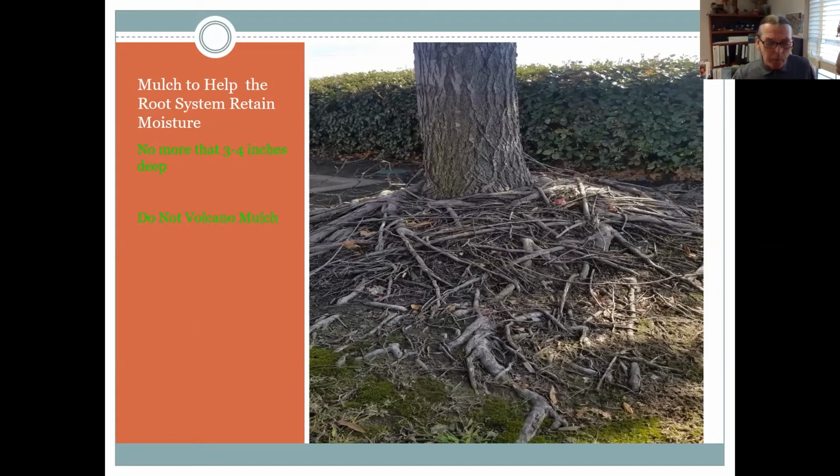On this particular property that this photograph was taken, the entire neighborhood was mulched like this. The reason it was mulched like this is because it was a homeowners association, and the person that was in charge of managing the landscape over the years thought that volcano mulching was the proper way to do things. And therefore, he has created an issue with the trees. Most of these trees were red maples, and most of these trees are in decline from the girdling roots. So over mulching could be a problem, but proper mulching can be managed if the landscape company knows exactly what they're doing. If they're getting paid by the pound or getting paid by the dump truck load, that could be an issue. If they understand the proper mulching techniques, that would be good. But know what to expect before you hire someone to mulch your trees.